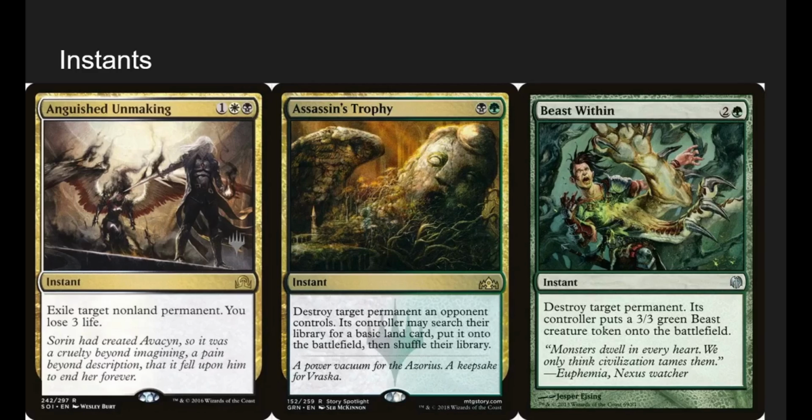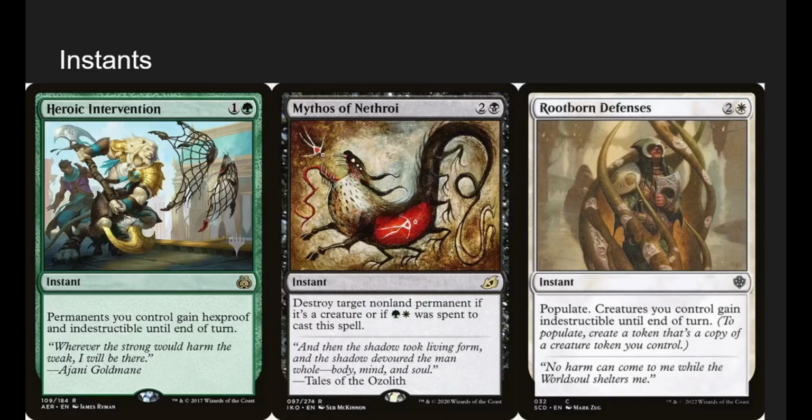I say it all the time, but when you look at cards like Assassin's Trophy and Beast Within, it doesn't matter that they get a land, and it doesn't matter that they get a 3/3, because whatever you're getting rid of is probably much more important than the land or that 3/3.